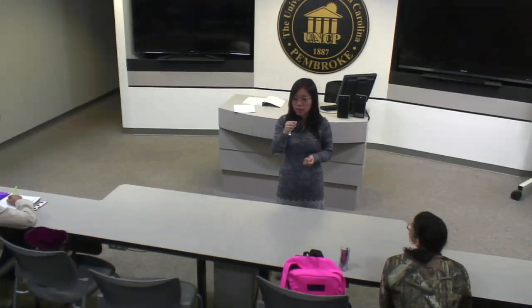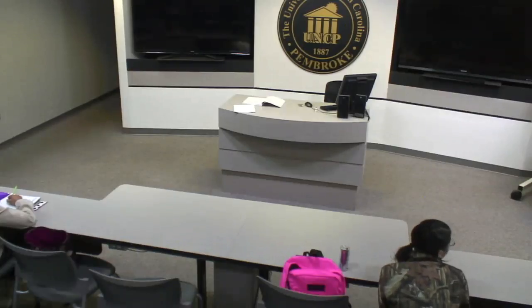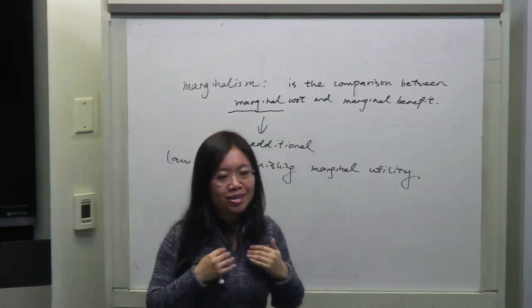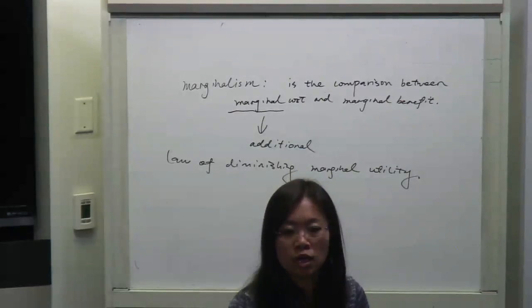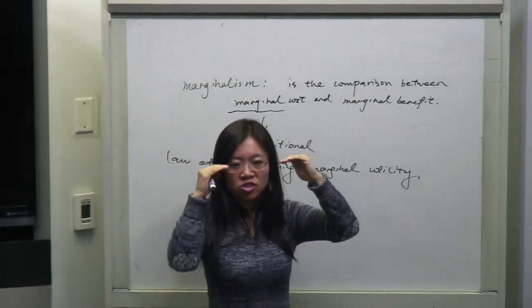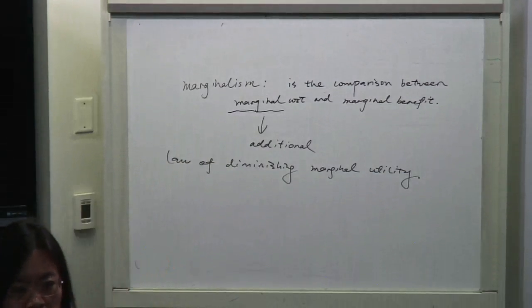But as long as the marginal benefit of that unit is still higher than the marginal cost, human beings tend to keep consuming. As long as the satisfaction from that burger is still above the marginal cost of that burger, my inclination is to continue to consume. And at the point where I realize the cost becomes higher than the benefit, I stop. So that's what a simple story tells you.